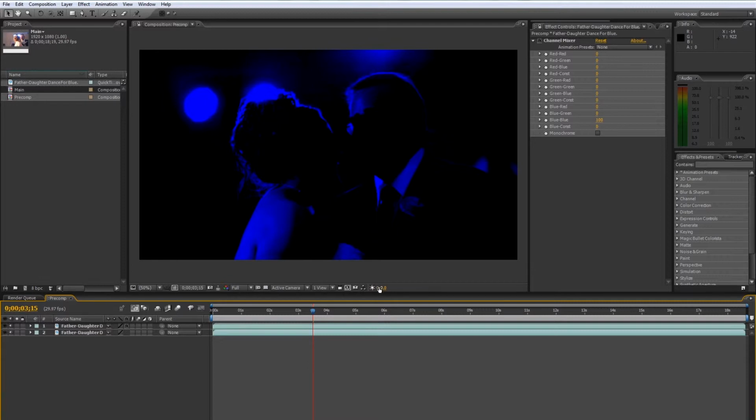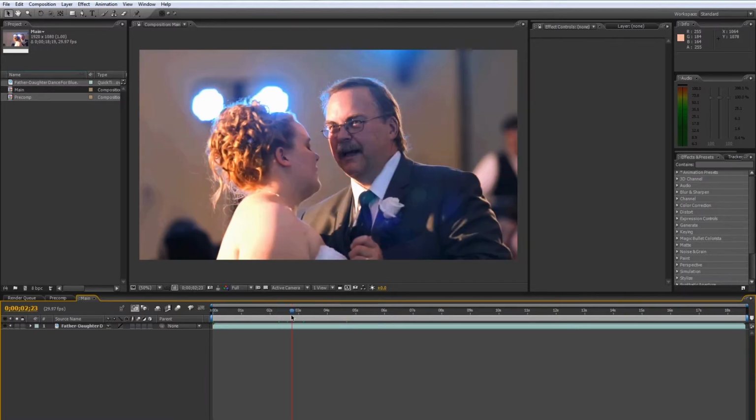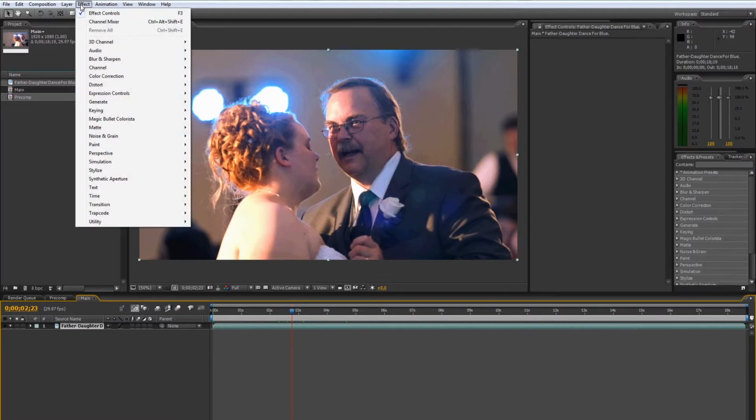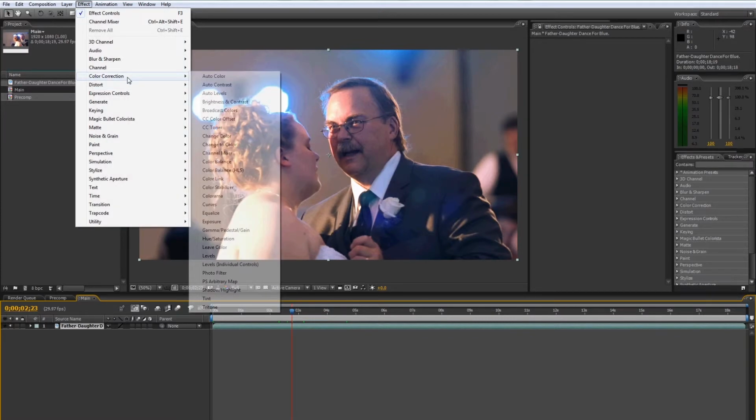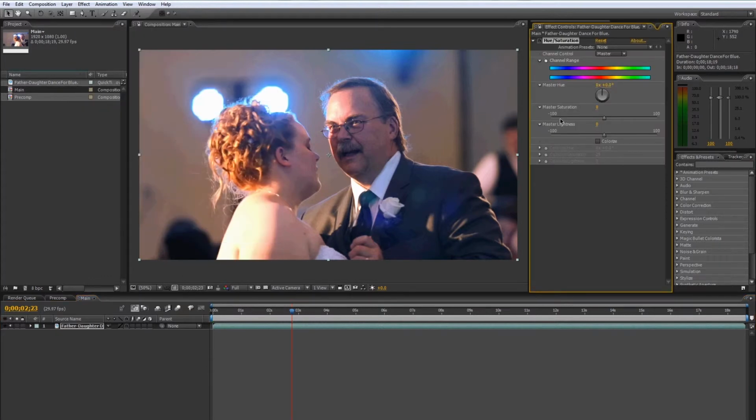Now we just need to get that on top of the monochrome background. Come back up to your main timeline here. Take that layer and do what you need to do to make it monochrome. I'm using color correction, hue saturation, and dragging saturation all the way down. It's the easy way to do it. Boom, there we go.